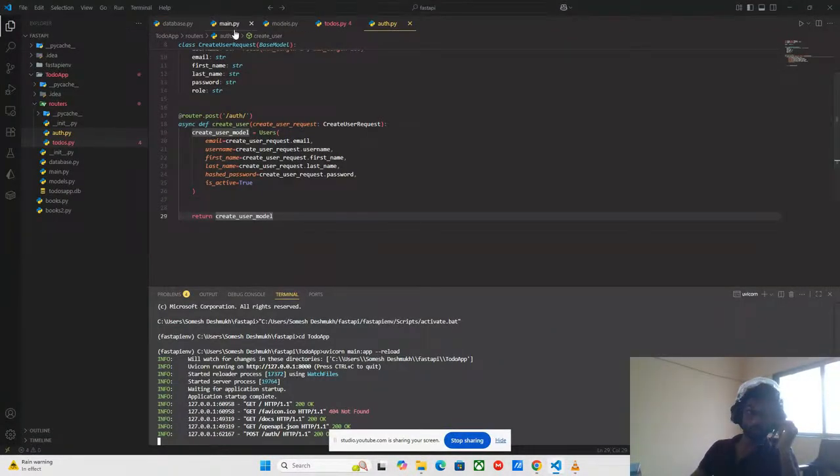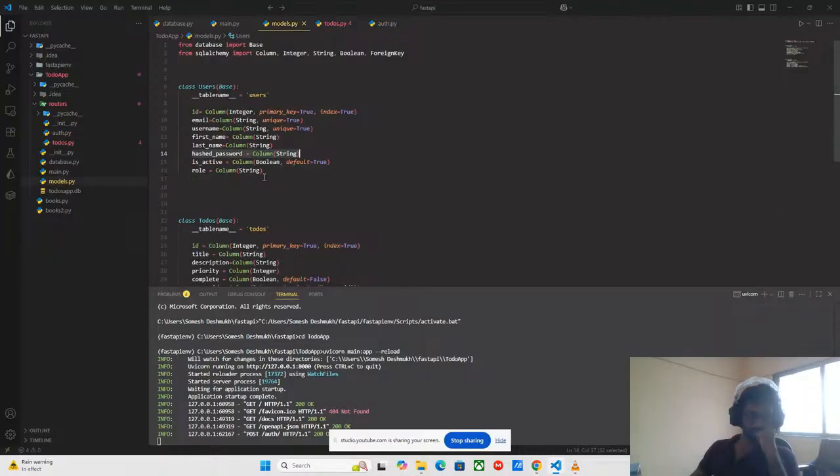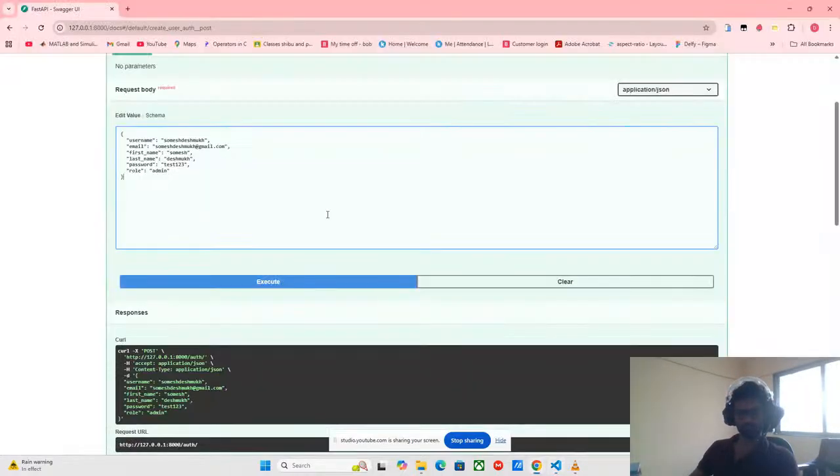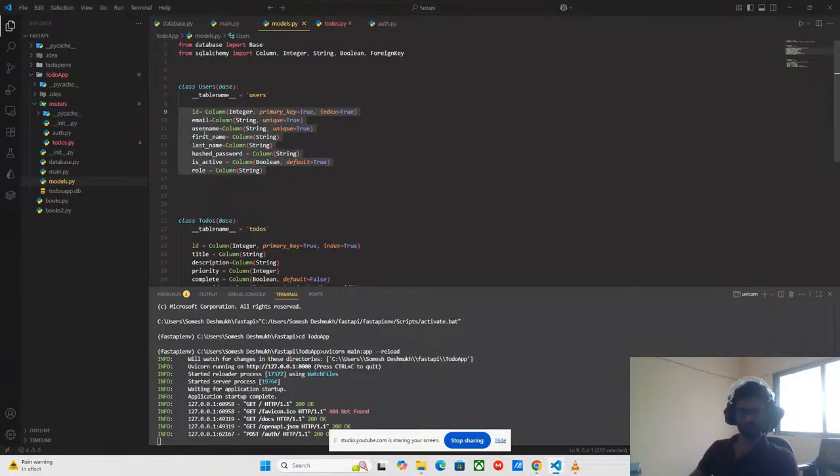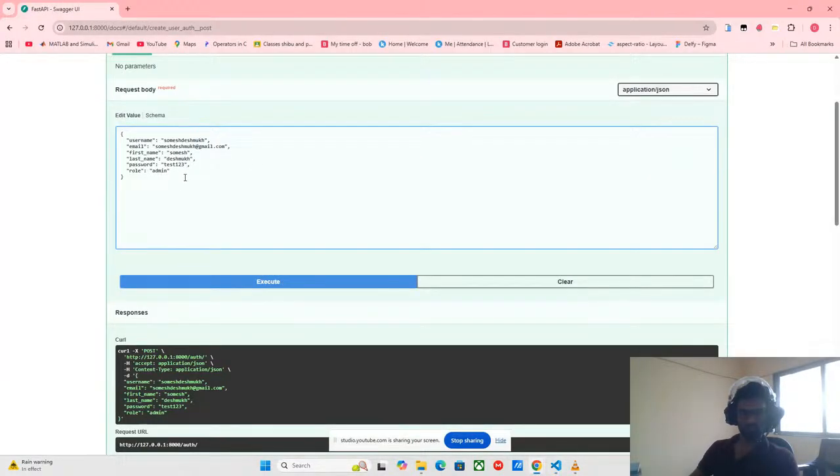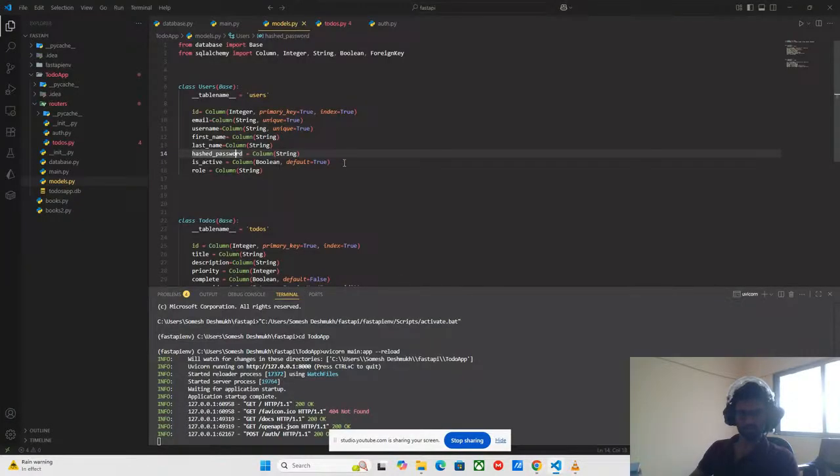Schema is the model. This is the model that you would see over there: the username, email, first name, last name, hash password, is active. You don't specify is active. By default it's going to be true, so I need not specify it. Okay, yes or no? Yeah.